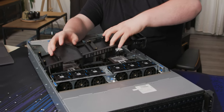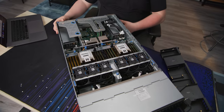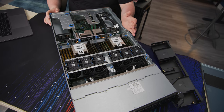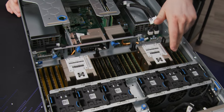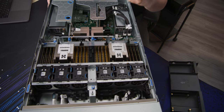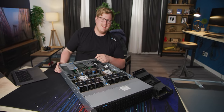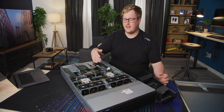If you pop these off, you can see a metric boatload of RAM slots. This system only has about half of them populated right now. I think 512 gigs of RAM would have been similar to how this system would have shipped from the manufacturer. And it's not a system that you would buy — this isn't something a data center buddy would put on order.